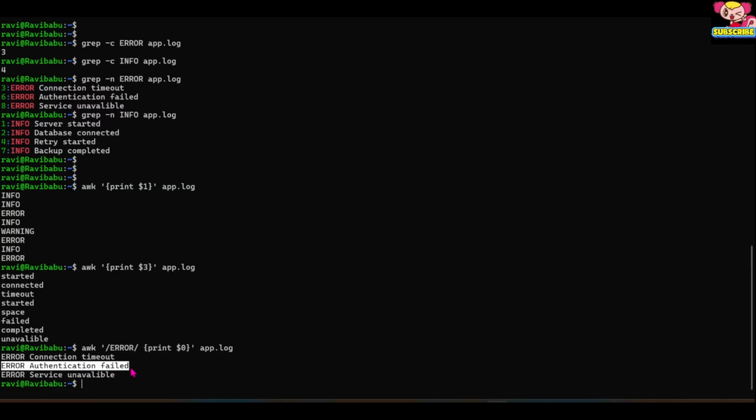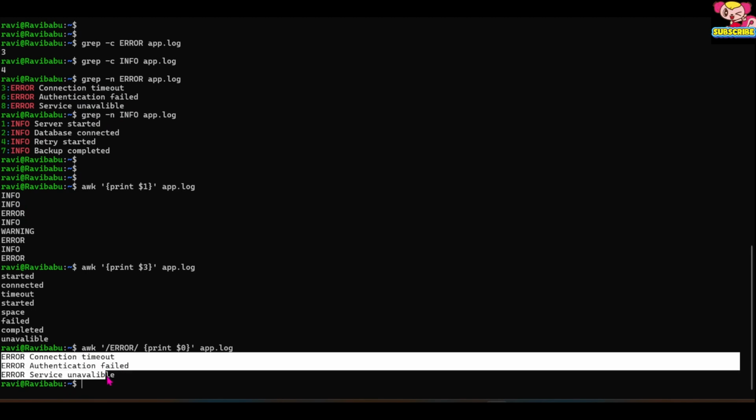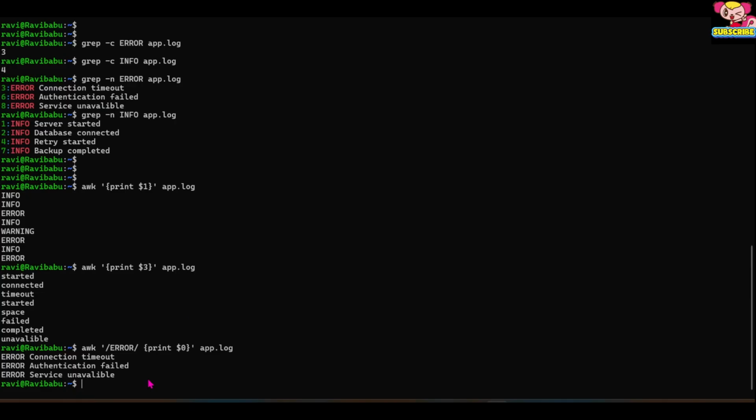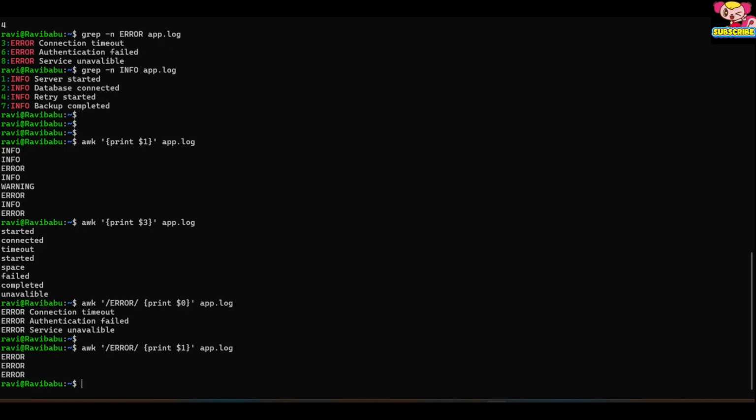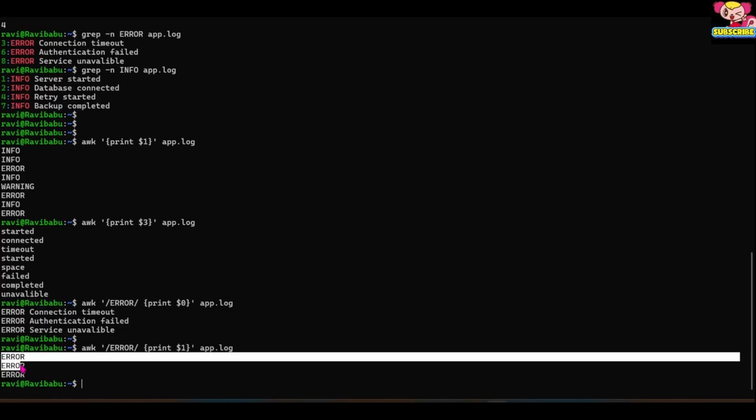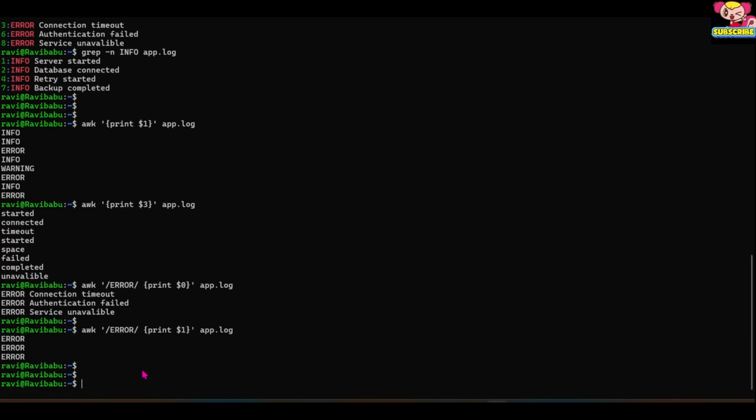It has displayed all the messages which are present in the file. This prints only the full error lines, it will display entire error lines. That is how awk will work. And same, we can display for 2, like parameter 1, and it has displayed this. So that is all about awk.